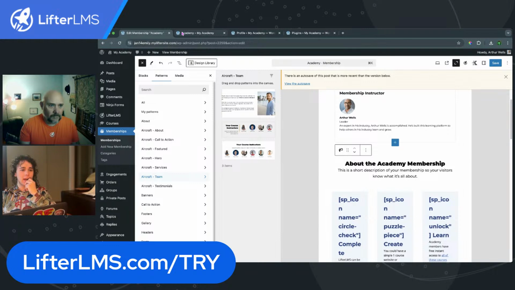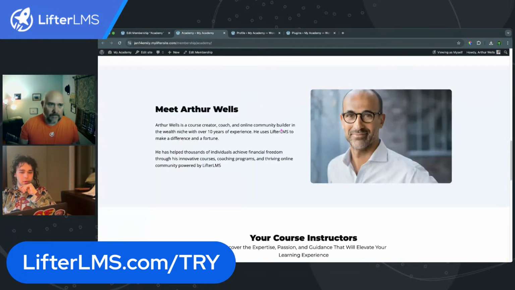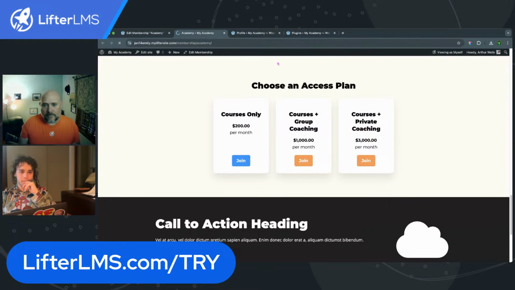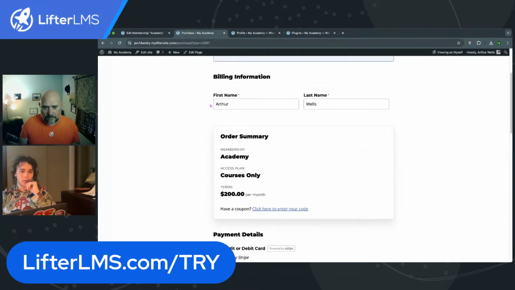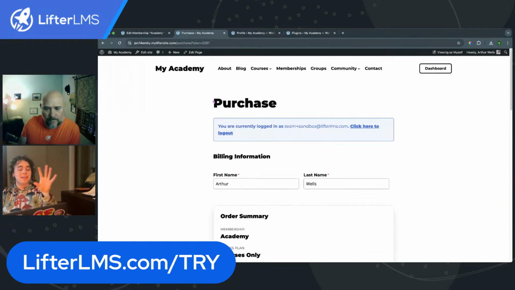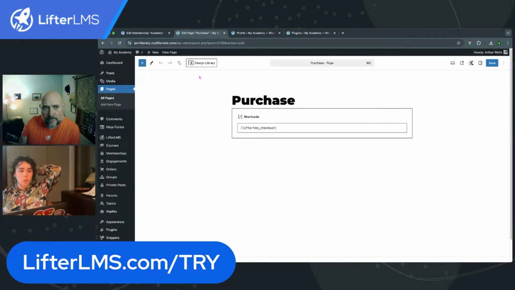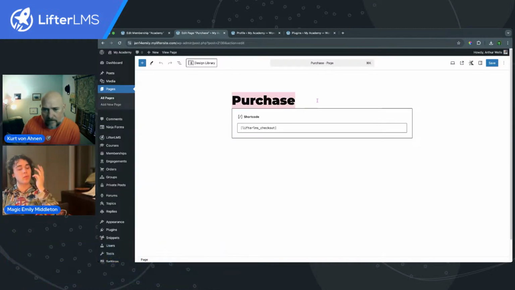But yeah, so looking at editing the pricing page or the purchase page, let's see. So if I join for $200 a month, we want to look at how to edit the text on the membership payment page. On this page, text is edited in different places. So as far as the word purchase, that's going to be just clicking edit page. In the back of your WordPress website, LifterLMS creates a page called purchase. It's one of the 4 required pages. You can change it to checkout, whatever you want it to be.